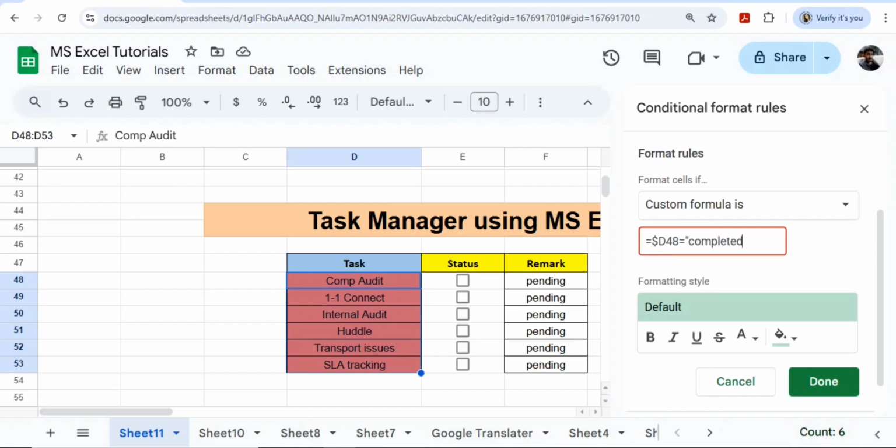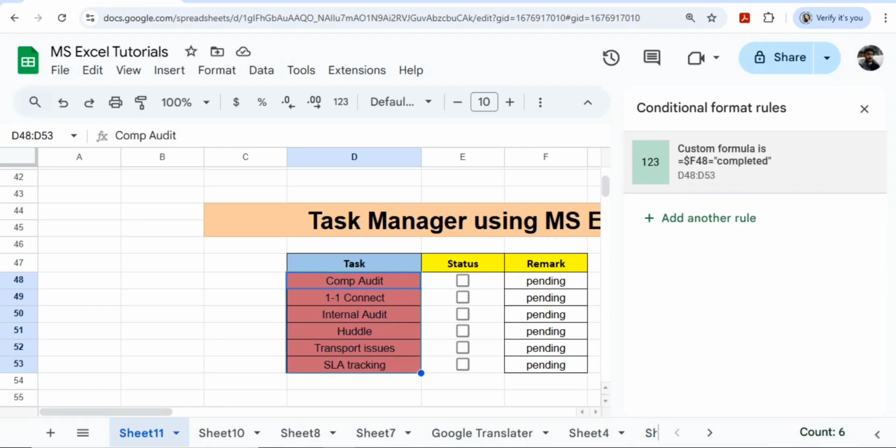Not D48, sorry, F48. If F48 is equal to completed, this is F, and if it is completed, I need to fill this color. Let me check whether it's working or not.